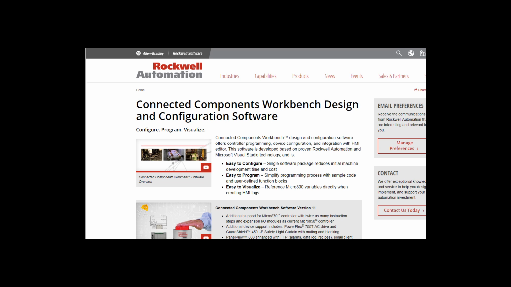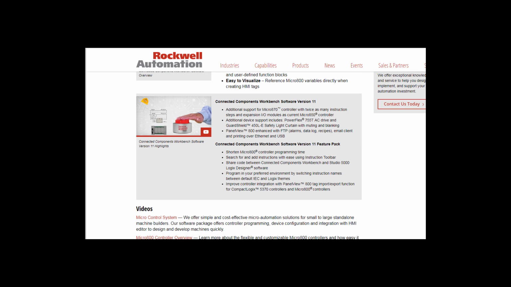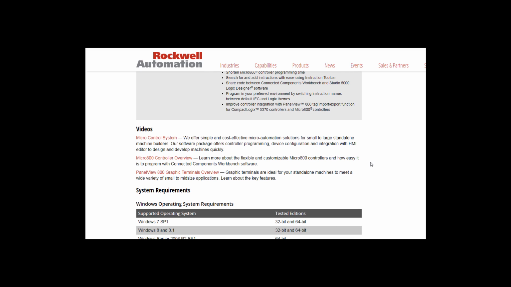And on this page, you'll see some marketing information, and you'll see a short discussion or bulleted point on the current software version level, which happens to be 11, and the very first feature pack that ever came out, and it came out for version 11. And you can go down here, there's some videos that you could watch. I don't know how good they are. Typically, Rockwell makes their videos more marketing and selling features oriented and not practical. But there's always a little information that you can glean.